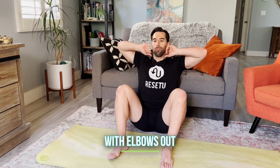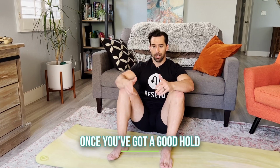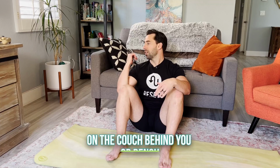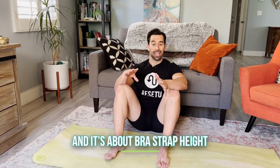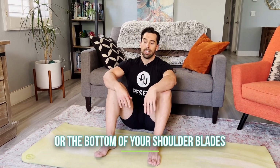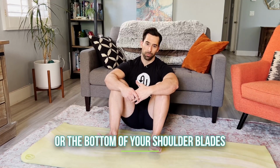With my elbows out, I'm gonna open up my shoulder blades and I want you to hold there first. Once you've got a good hold, then you're going to lean back slowly, anchoring yourself on the couch behind you or bench. Make sure the object behind you is stable and it's about bra strap height if you're wearing a bra strap. If you're a guy and you never wear a bra strap, the bottom of your shoulder blades.